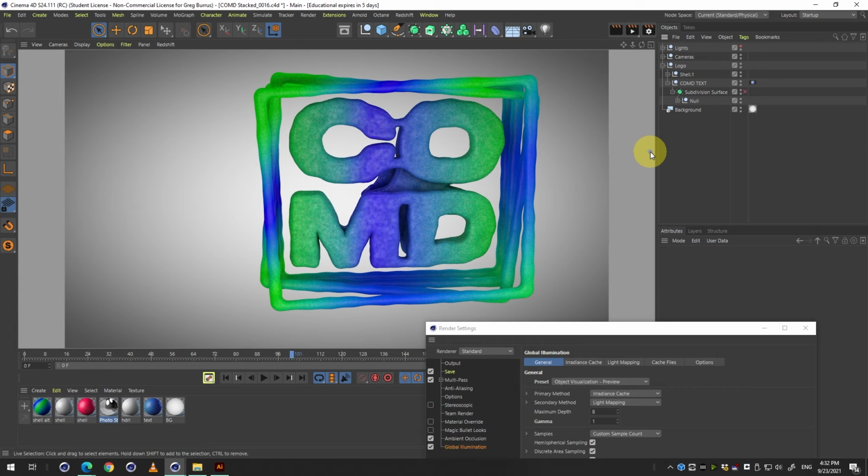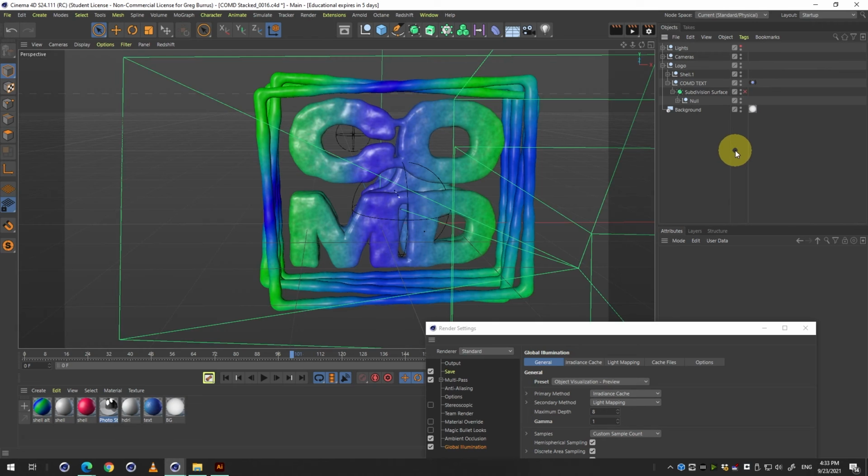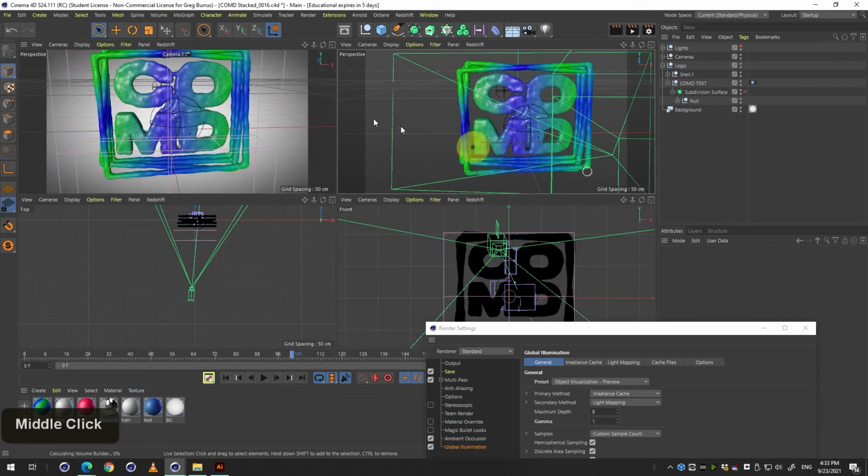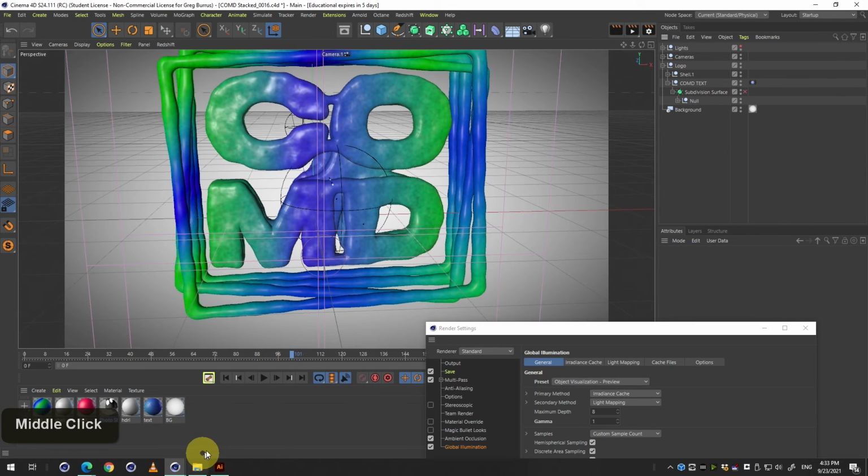And oh yeah, no, so just your word has to be your 3D spline. I just chose the word COMD for this. But yeah, no, so you do have to build your own 3D spline word, but it doesn't have to look exactly like this. It could be whatever you want. Whatever sort of creative design you come up with is totally good for this one. So no, mine is just an example here.